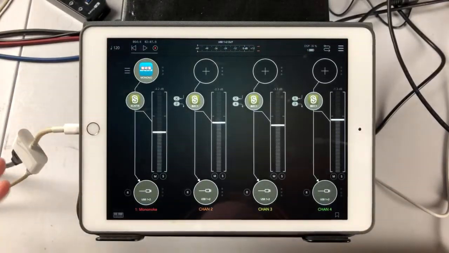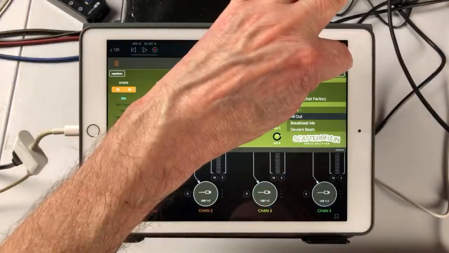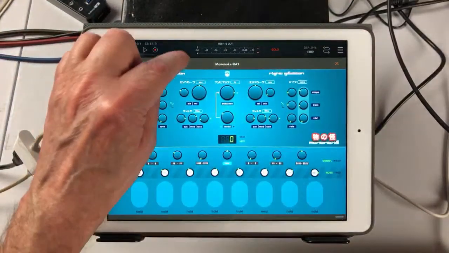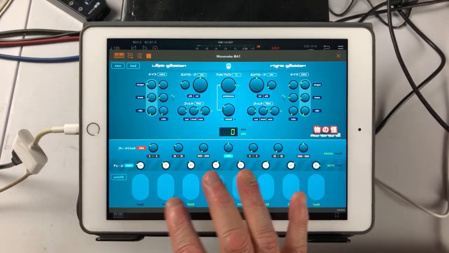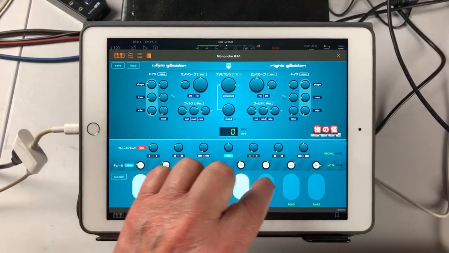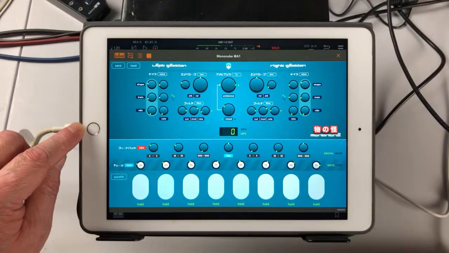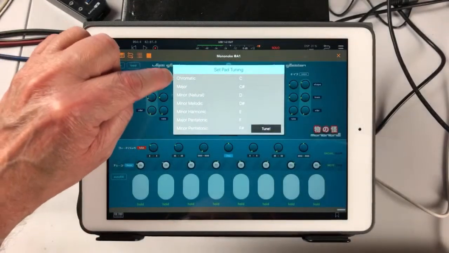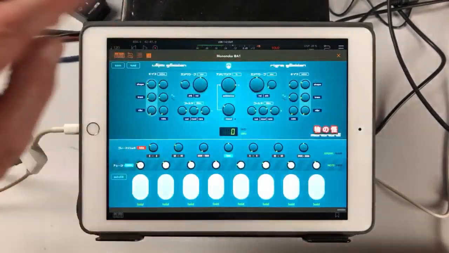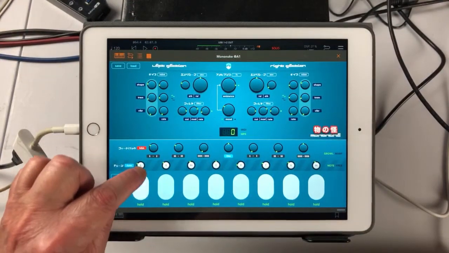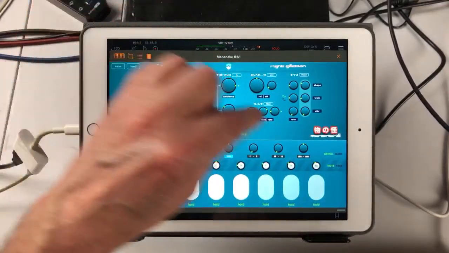Mononoke. Let's just solo this and do the all out so we're not hearing any oddness. Okay, so what I'll do is I'll set up a drone now, and I think I'll go with a nice Dorian F. Lovely.